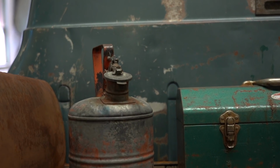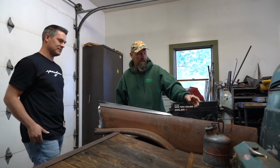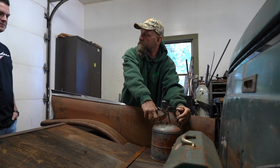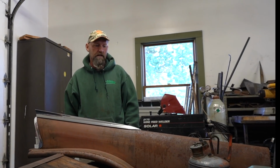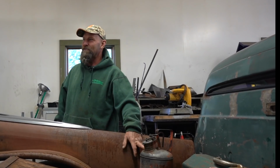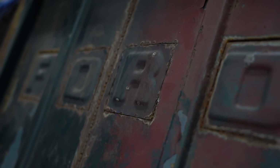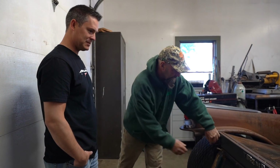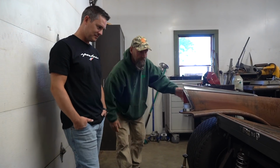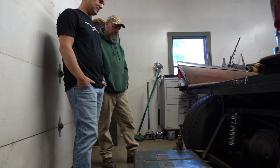One of the nice touches that gets a lot of attention is the gas fill. This is actually a fill for an 18-gallon gas tank under there. So it's kind of fun to screw with the gas attendants and tell them to fill it up, and they wonder where 17 gallons goes. But the original tailgate was wider, so when I chopped it down, I had to cut the letters out to remake the Ford because they were in separate panels. So we cut them down, and then this tilts down. And you've got your 4-link and your coilovers and all your suspension.